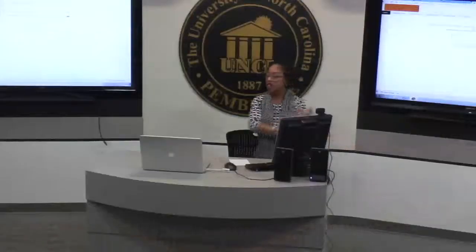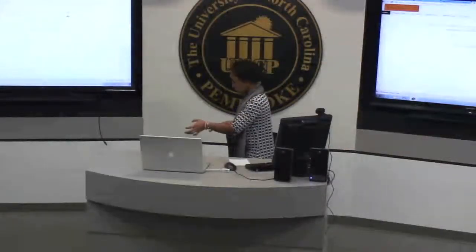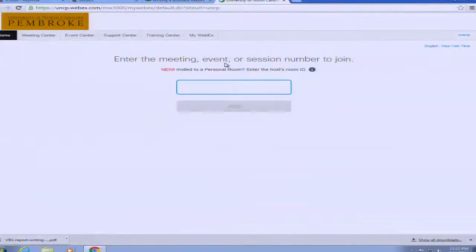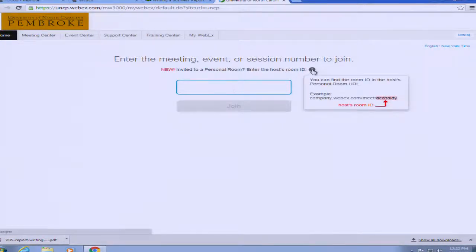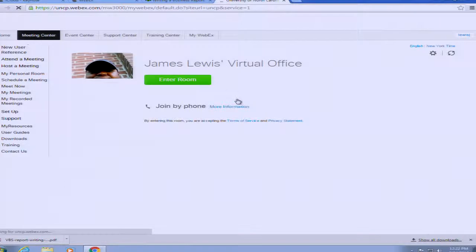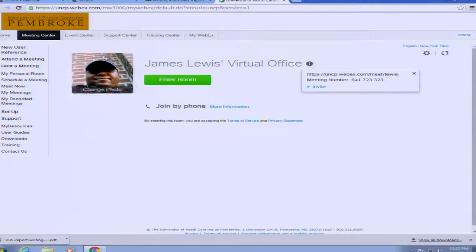Okay, everybody. As James mentioned earlier, you have 3 or 4 centers, but the one you're going to primarily be using is your meeting center. There's a couple of ways to invite people. If you click on the I right here, which is your little information tab, you can get your link there, which is pretty much like your address, come find me type thing. Once you click on meeting center and hover over your I right here, you will get your information and you can copy and paste. This is how people will get into your room.